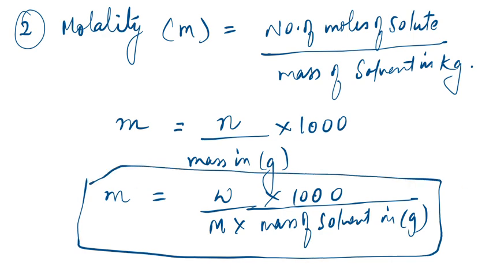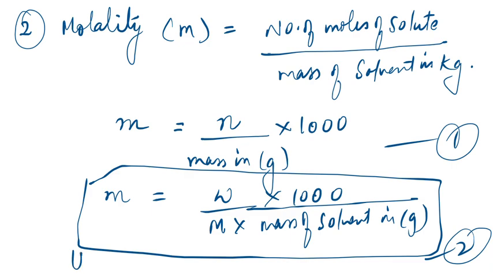It depends on the numerical which equation has to be used, either the first or the second. Both are equally applicable. And if we talk about the units, along with the answer you can write simply small m, or you will be writing mole per kg. Fine. I hope you have understood these two.